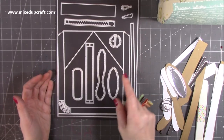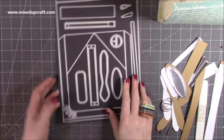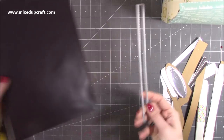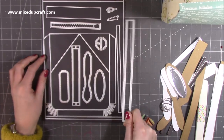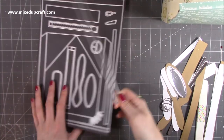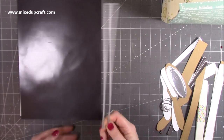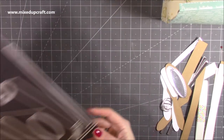So I've gone through all that. Like I said, that's the handle. And then, oh, I don't think I showed the die for the strap. That's it there. I popped it on the back so I didn't have room to get it completely stuck to the magnet sheets there and it doesn't go that way. So you'll want four or even five if you're going to do the handle like I have. So that's all in place.